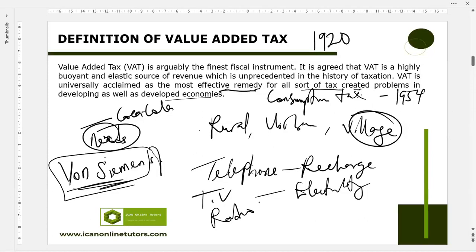So after 1920, when this guy first conceived it, in 1948 it was introduced to the manufacturing states. Then later it was changed to consumption tax in 1954. By 1960, Senegal and Cote d'Ivoire adopted it. Cote d'Ivoire adopted in exactly 1960, that's Ivory Coast. Then in the 1960s, Senegal also adopted the same.